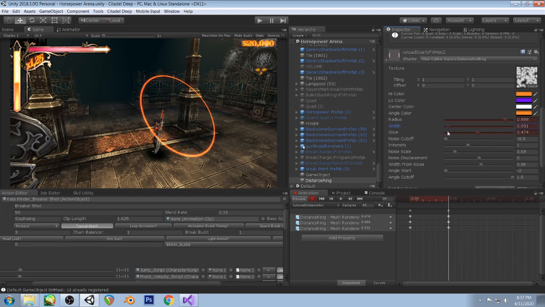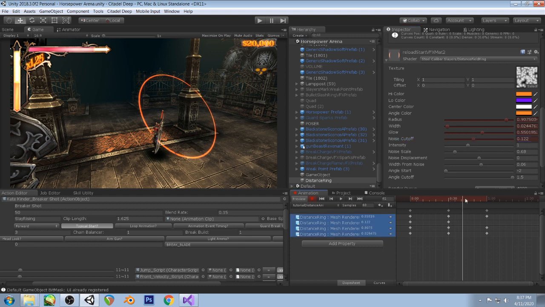And because of the nature of how that width calculates, we get a nice motion by just animating the width, particular effect. Hold it for a few more. Radius. Or the width just a little. Increase that glow. Here we will start that cutoff. A little bit of cracks going in there. Right here we'll animate it all out.